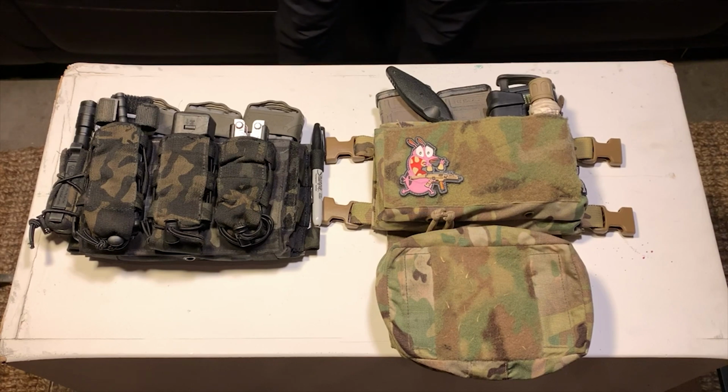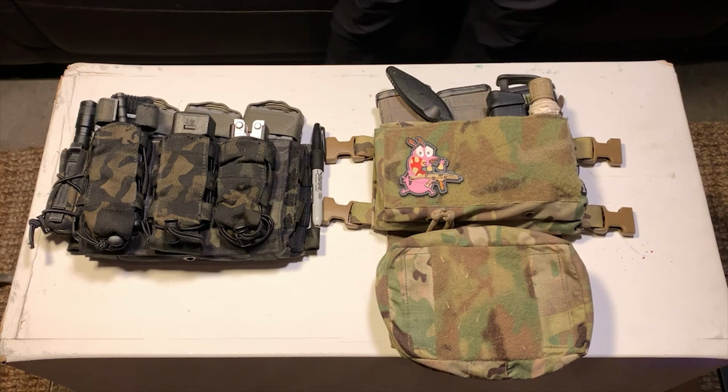So here we have both the rigs. Now, back in 2018, when I was shopping around for a micro rig, I of course went straight to the Spiritus Systems website and I looked at all the offerings they had, and I found them to be a little restricting, because there was more to the rig that I wanted to be able to do that I couldn't at the time, and that was one of the main things that shied me away from purchasing a Spiritus rig, even though they're totally great, fantastic piece of kit.